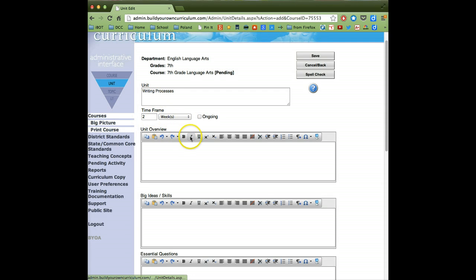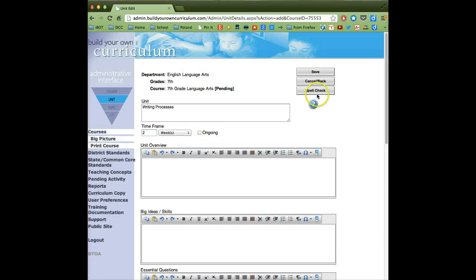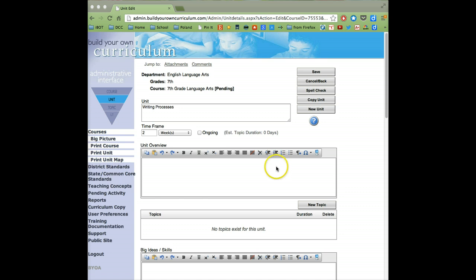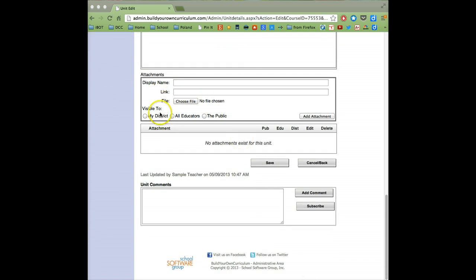So once you've established these 2 fields, the rest of them are optional, so we can click Save. After you've clicked Save, if you go to the bottom of the unit page, there are some new things that will show up. You can now add attachments to this unit now that it's been created. You could attach a file here, or you could put a link in here, which I believe would be a hyperlink that we can actually click on so we don't have to copy and paste it. You can decide who is going to be able to see that. The public option will only apply once we've actually published our curriculum, not when it's in its pending state like it is right now. As you fill these in, they will appear in a list here.